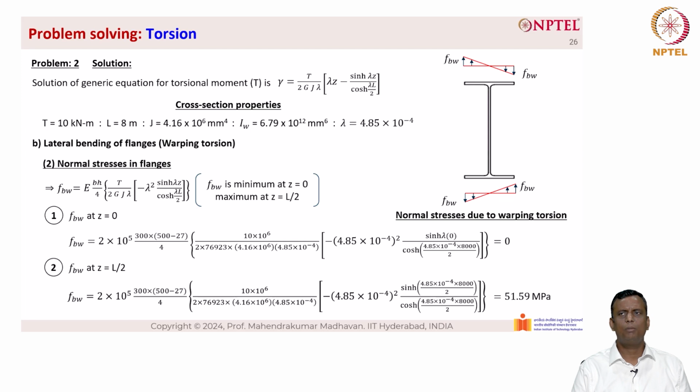You can see at the top there is minor axis bending for the top flange acting in one direction. Here it is basically bending such that the right hand side of the flange is in compression and the left hand side of the flange is in tension. The opposite is happening at the bottom. As you can see, there is a reversal of these stress arrows shown here. This is basically the definition of bimoment: the bending happening at the top flange and the bending happening at the bottom flange in opposite directions represents more or less the bimoment.